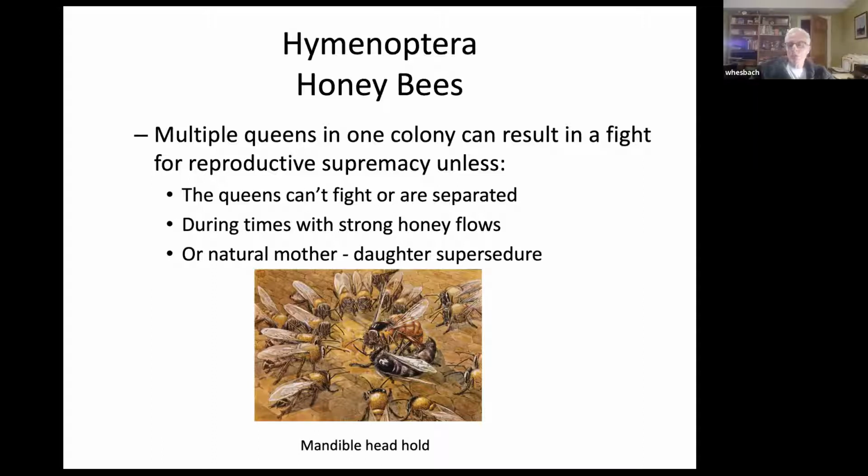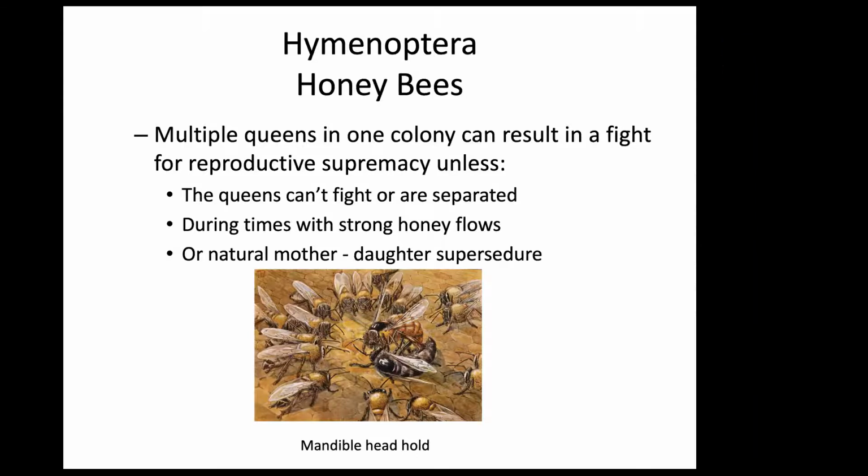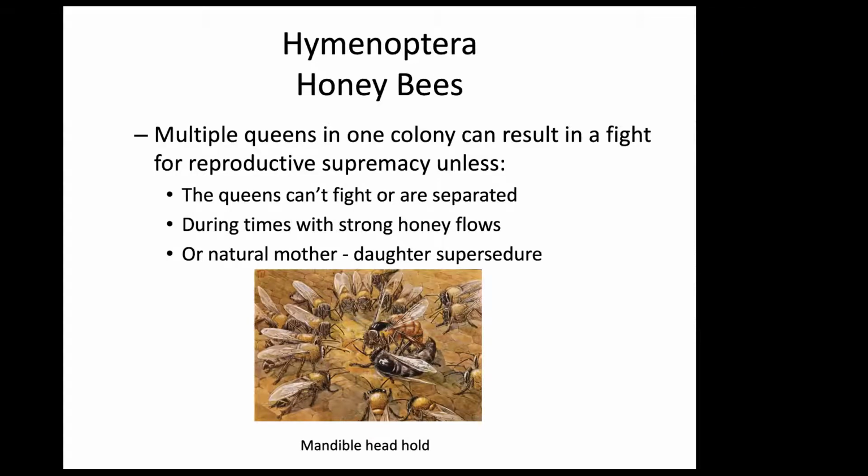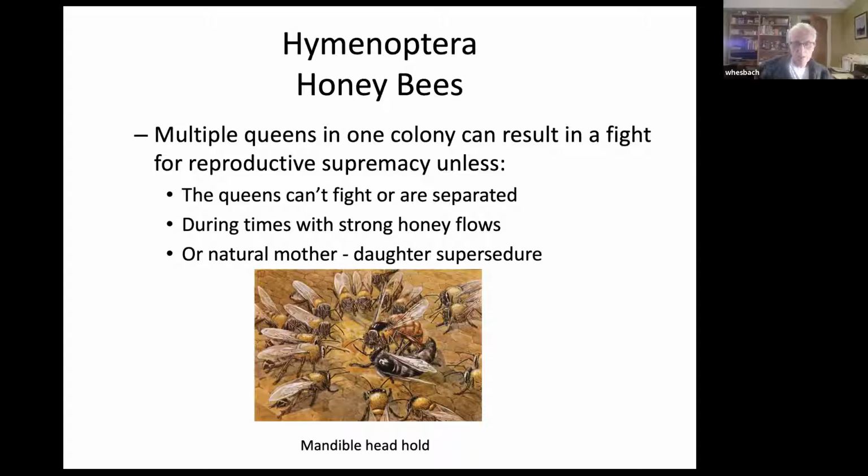Or if it's in a supersedure, and I'm sure some of you have seen supersedures where there's a mother and daughter queen. And I've seen many where there's a marked queen and another queen on the same comb, even in a supersedure. Why in supersedure don't they get into that fitness struggle? I don't know. But they sometimes let that mother queen last over winter, and she'll come into the spring also, and then eventually fade away and die.